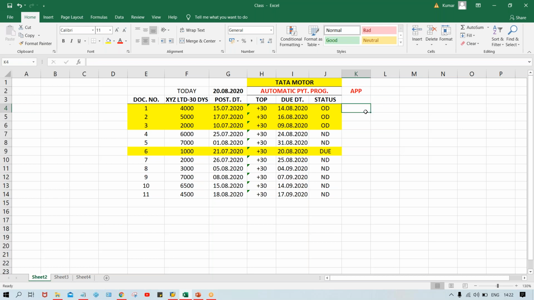So here, this is the use of the automatic payment program. It means the system is going to automatically find the due and overdue invoices, and the payment is going to be processed automatically. In the sense, the payment is going to be posted automatically, and not only for a single vendor, guys, for multiple vendors we can run this automatic payment program. In the next session I'm going to show you how to configure it, the configuration part, and then the testing part one by one. So that's all in this session, guys.